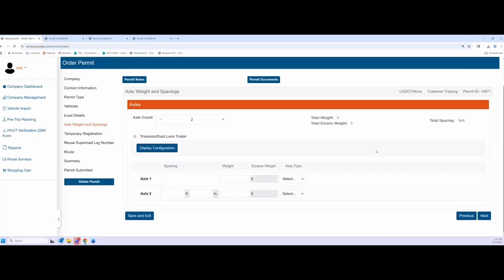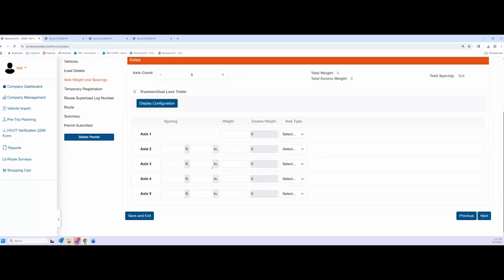And this page you did not see previously, because previously we did not enter in any axle weights and spaces in our permit. We simply made our permits oversized only. So for this one, it does give you the axle weights and spaces page, because like I said, we selected that we are overweight on axle / bridge. So with that, it defaults to 2 axles. If you have 2 axles, that's what you have. Or you can enter in more axles with this plus sign, take away axles with this minus sign, or you can change the number, however you like.